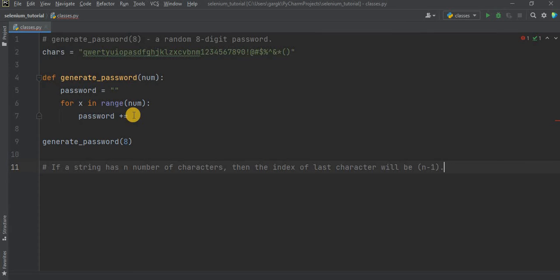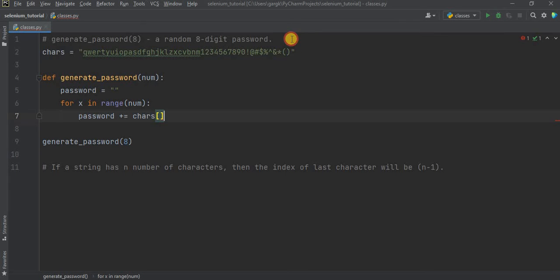So now let's come back to the code, and here, in each iteration, I will add a character to the password, which will be like this. So in these brackets, I have to pick a random number through which we will get the index of the random character we are going to add to the password.